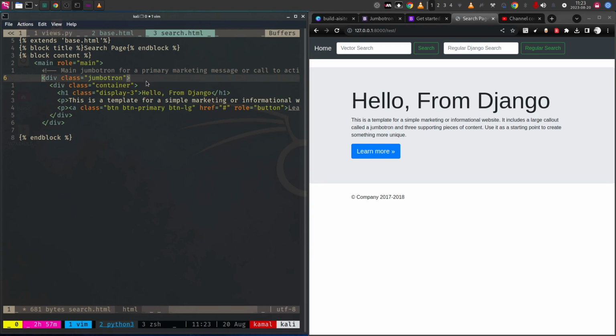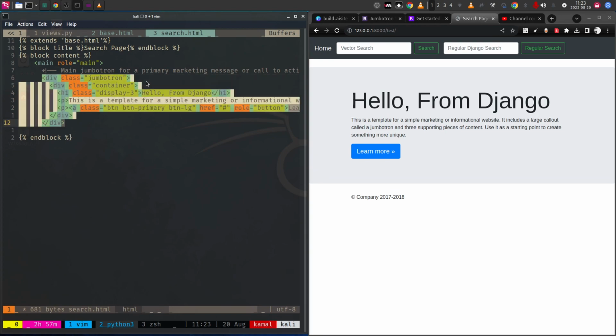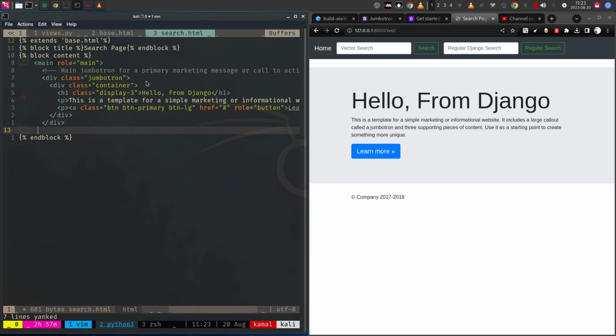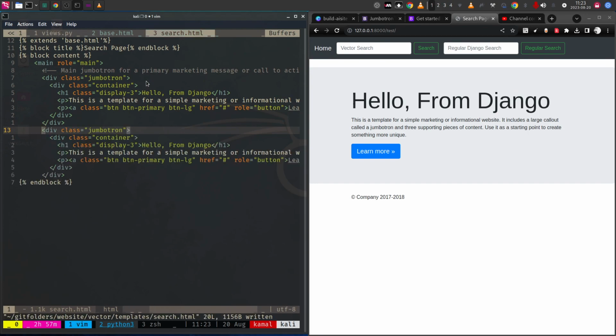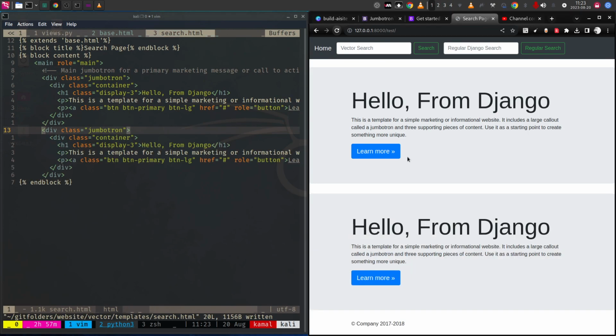What will happen is, once we are able to paste it like this, you can create any number of HTML elements the way you want. So you saw that the moment I placed one more Jumbotron, the page extended and I was able to create one more big data on the front end.